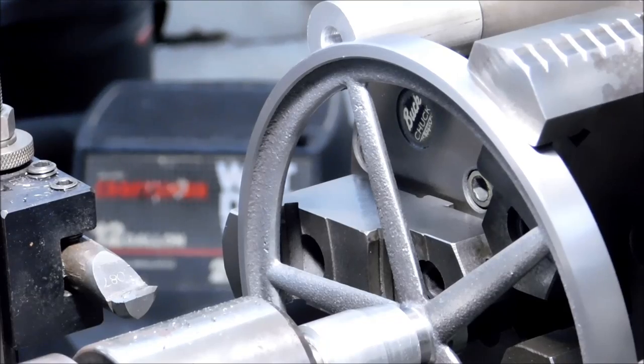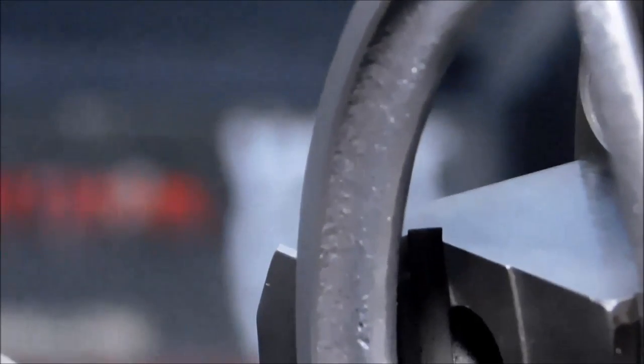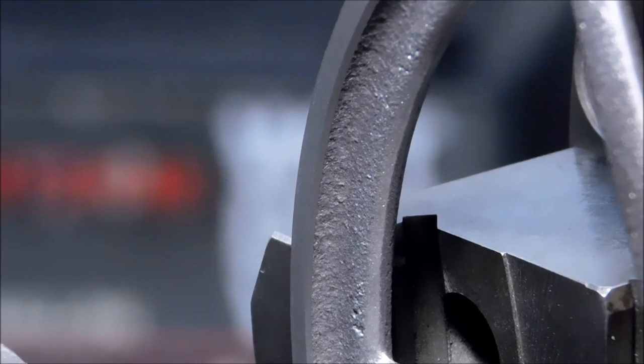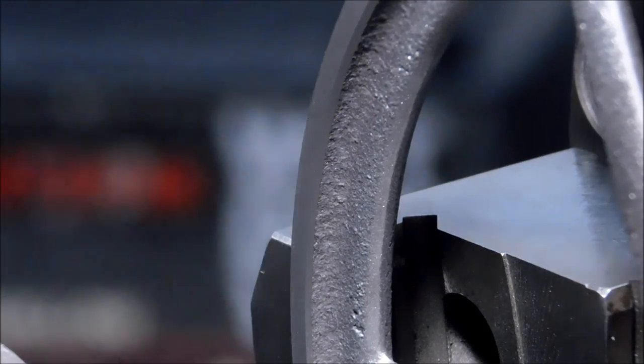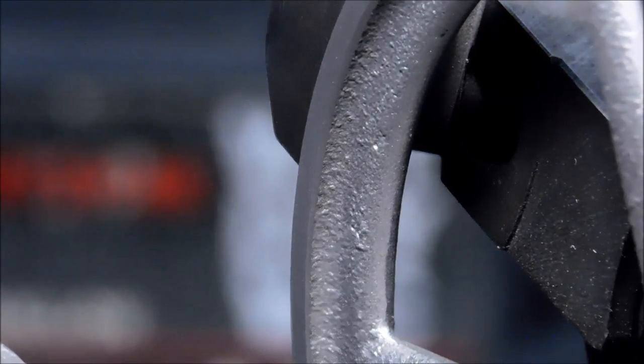Camera got that. Let's zoom in on that area, show you how nice that looks. The inside 45, I think cosmetically that works quite well. It's a little irregular, but the outer land stays nice and true. I think I'm going to leave well enough alone and stay with that one right there.